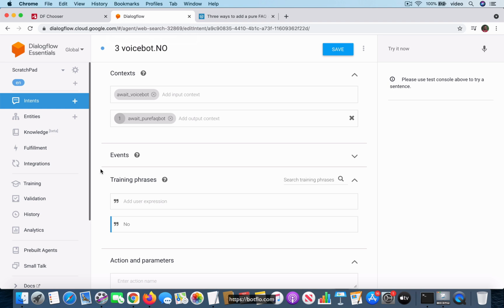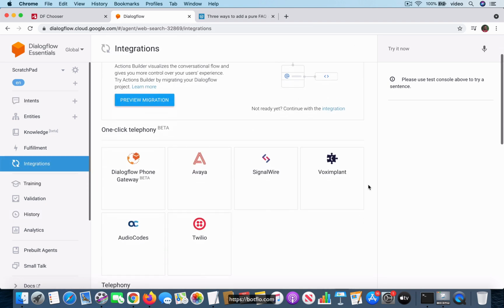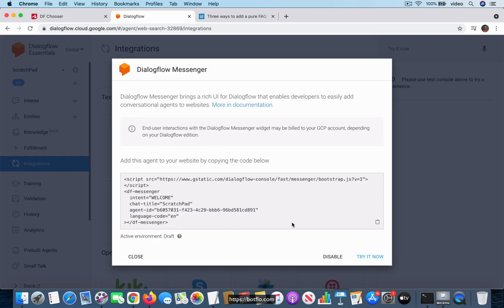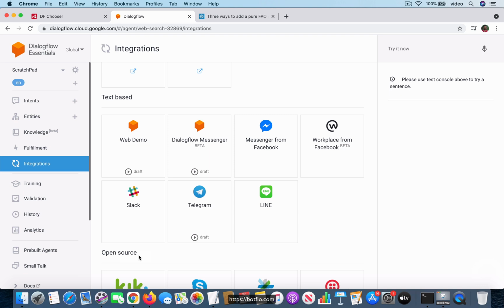And then what we can do, just to be sure that we are on the right track, let's go into the integrations and let's just click on this to make sure that we are on the right track. So let's click on try it now, and I'm going to say, see, notice that because this is on the welcome intent, it's popping this information up without me having to actually do anything. So if I were to say yes, see, it says use Dialogflow CX. Now let's try and do it one more time.